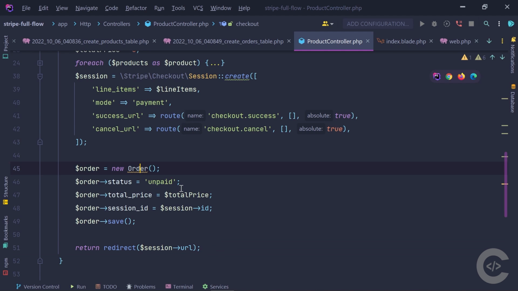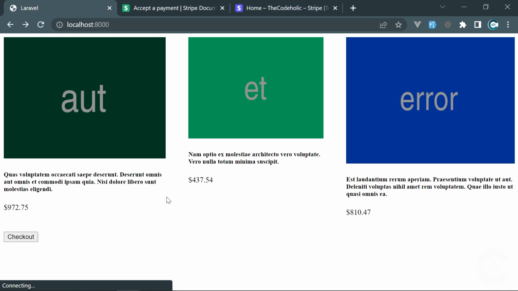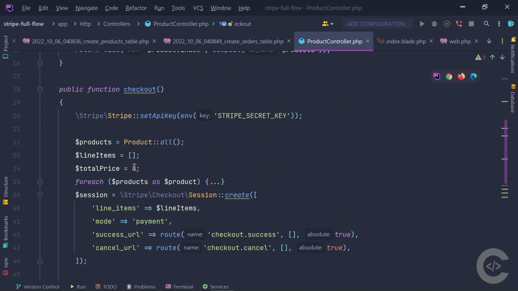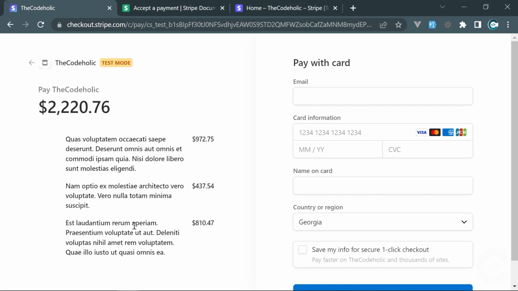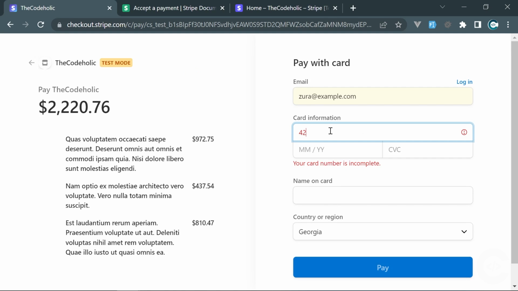Okay, so let's import the order. I think that's not imported. App Models Order. Save that, and now let's have a look. So right here we reload the page and we click the checkout button. Let's wait a few seconds, and we are redirected to the Stripe checkout page. And on the left side, we see those 3 products we passed, prices for each and the total price as well. If we specify right here quantities 2, then the price will be double, and each individual product will also have quantity 2.